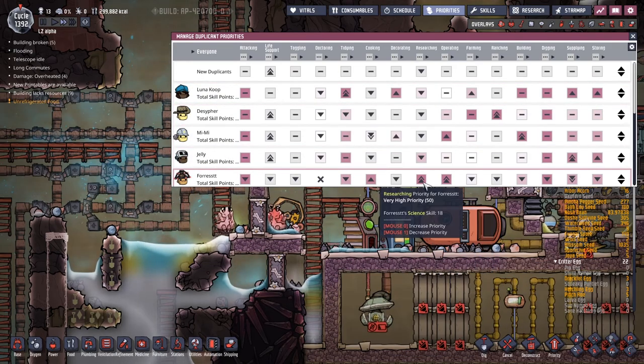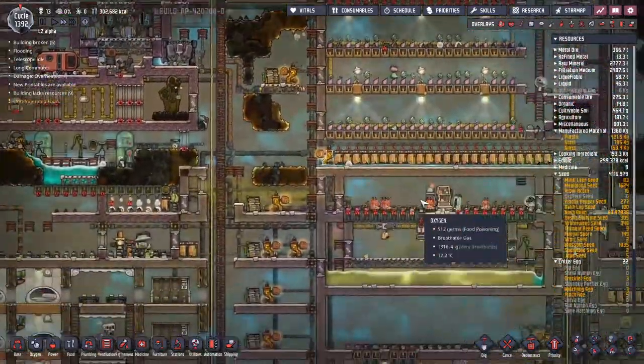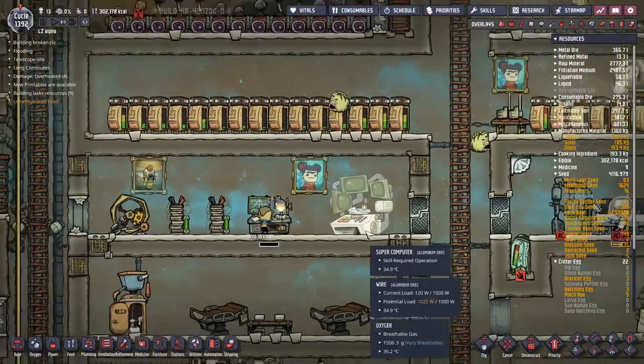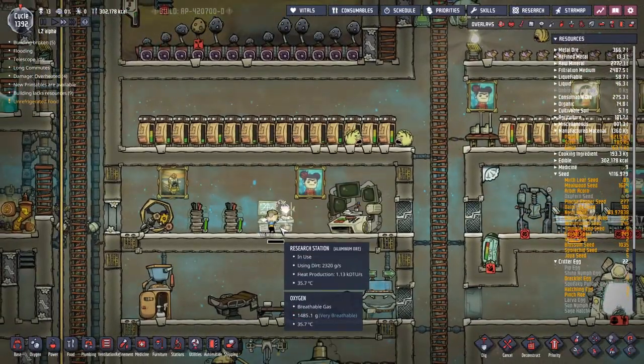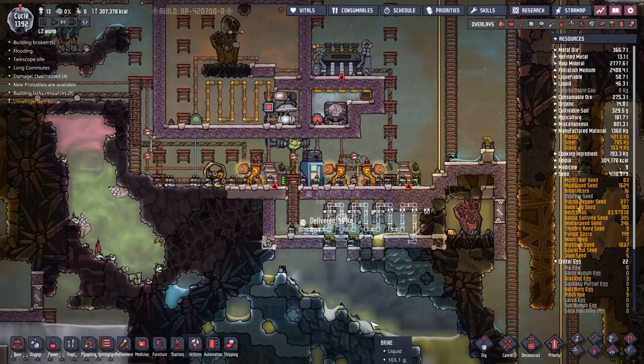Here's Forrest. Okay, so research. Let's just clack down the operating one little tick there and get him back on the research station. It's been some time. I can understand why he's a little bit rusty. Okay, fine. Yeah, why not? We're down yonder. Things are proceeding at a fair pace.